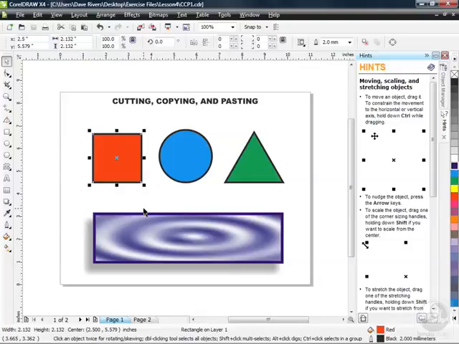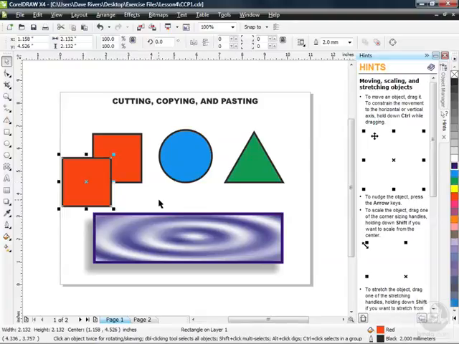I can choose where it's going to be pasted. If I go up to my Paste button, you'll notice that Control-V is the keyboard shortcut. I could also go to the Edit menu. I'm going to click Paste here, and it appears as though nothing's really happened. But because I copied the rectangle and pasted it without choosing a location, it's pasted in the exact same position, meaning if I click and drag this little square out of the way, you can see I've got an exact duplicate now. So that's copying.